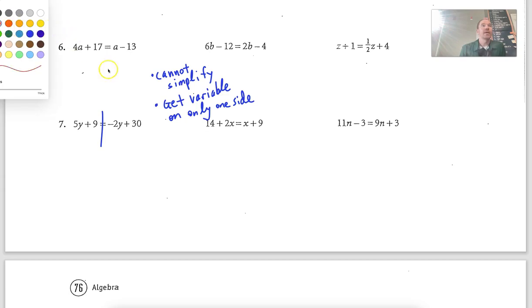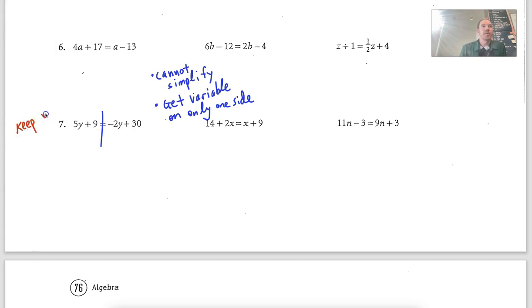So if we keep y on the left, that means I want to get rid of it on the right. Well, on the right, I owe 2 yo-yos, and I want no talk of yo-yos on the right side. So if I give you 2 yo-yos, pay your weird yo-yo debt, and no more yo-yos on the right, but I got to balance. I got to add 2y on the other side.